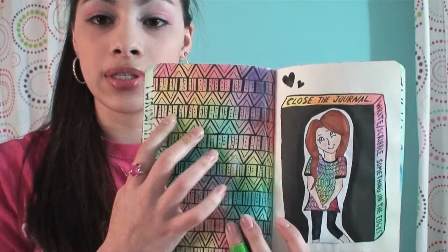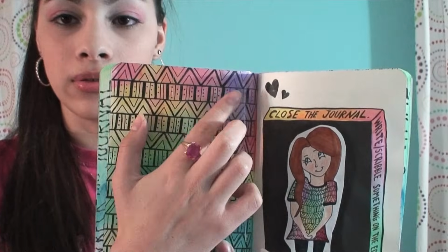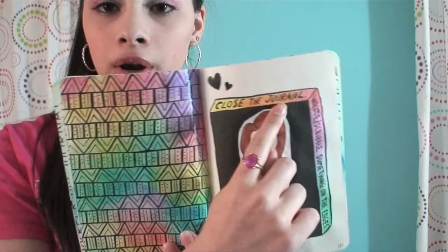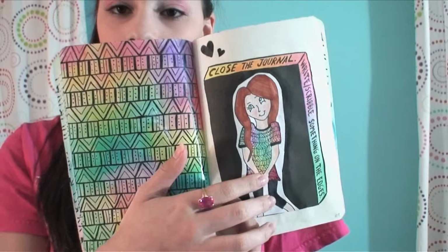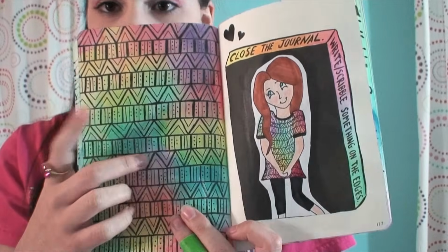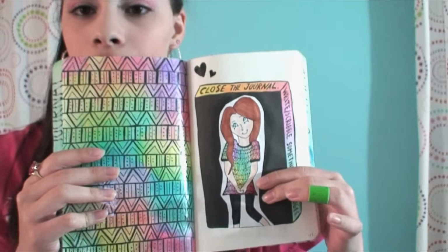And here on this side, I watercolored it. And then in black pencil, I went over and did the pattern that is on the edge of the book, alternating. And then on this side, I just watercolored right here and then drew this picture of a girl wearing a shirt with the same pattern, if you can see that. And then I cut her out and glued her on.